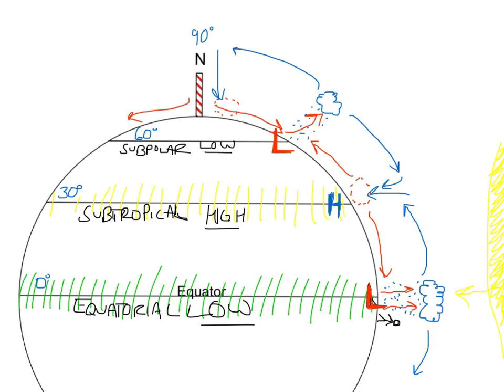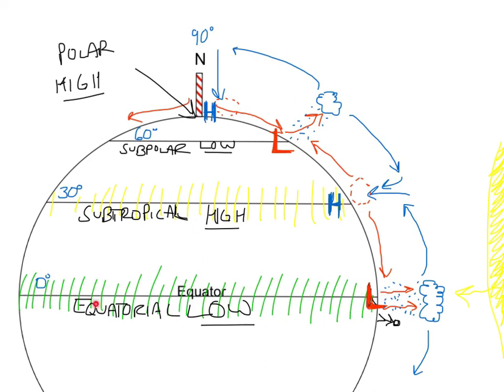And finally, the North Pole is really just a point, but right at the North Pole, air is sinking down. Air is being crammed into that area right there because it's sinking down from higher altitudes. What do we call that? We call that the polar high pressure zone. H-I-G-H. Sorry about that. Polar high right there. So we've got the polar high, the subpolar low, and I'll put a blue H right there. It's really high pressure right here because air is sinking down, cramming into that area. The polar high, the subpolar low all along here, the subtropical high at 30 degrees around the world, and the equatorial low all at the equator.